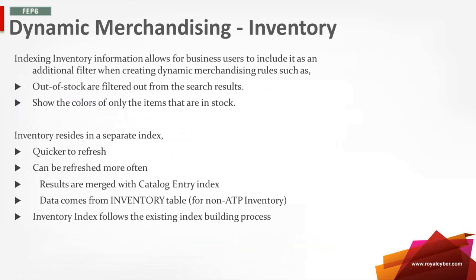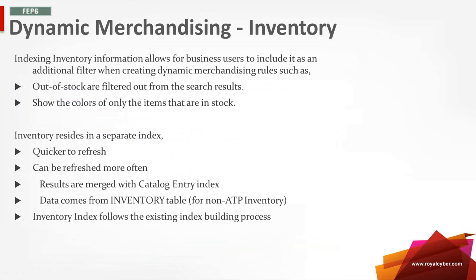And the other feature is for inventory. As part of feature pack 6, IT administrators can set up an inventory index. Just like the catalog index, you can set up a separate inventory index file, and that can be used as part of the query or the search expression to filter out products which are out of stock.